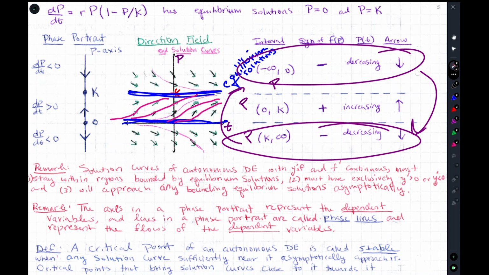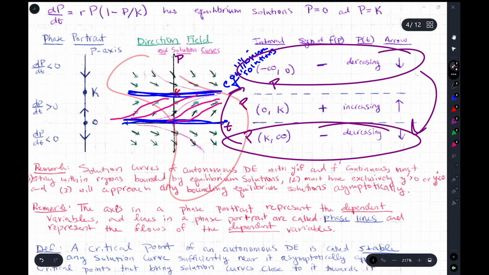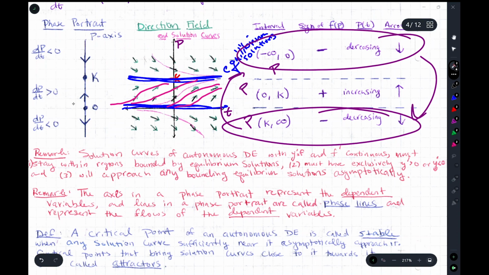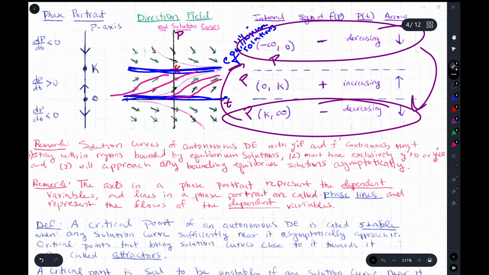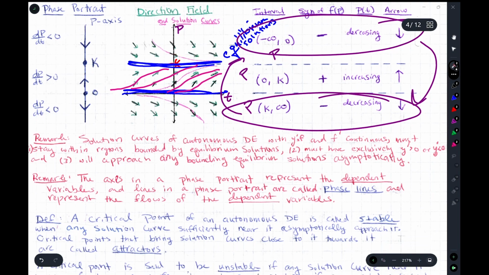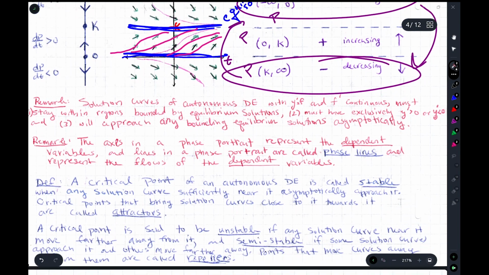The concept of a phase line is more sophisticated when looking at multiple dependent variables. In systems of differential equations, you have multiple dependent variables that depend on one independent variable. There it gets a little more interesting. Their phase lines are two-dimensional, and you could see how solutions would flow. But here it's just one line, but we could still represent how the flows of the solution curves look.